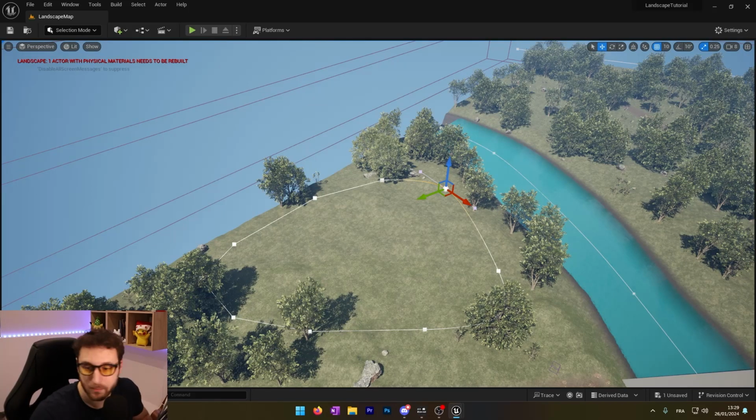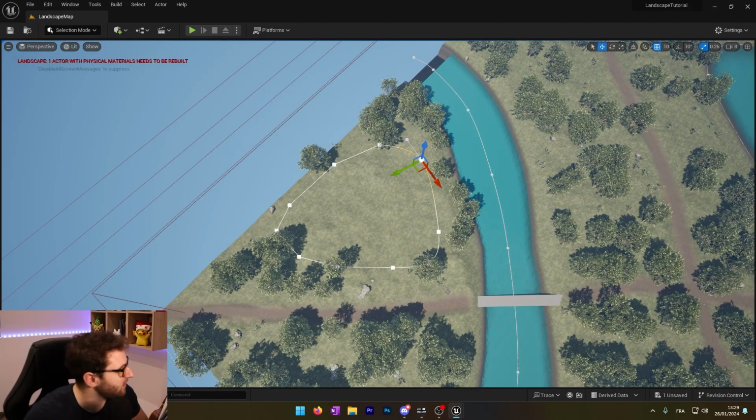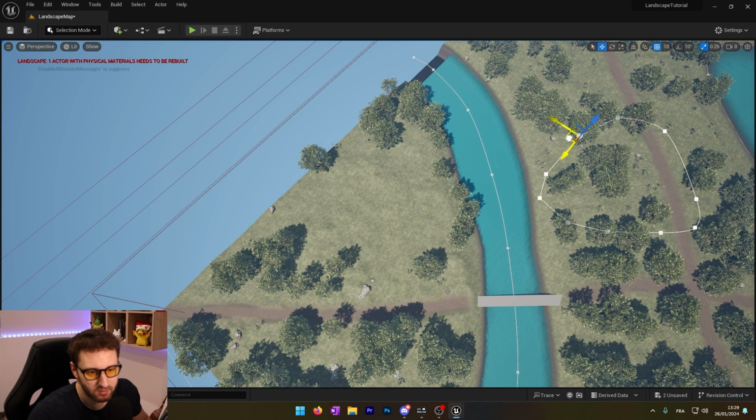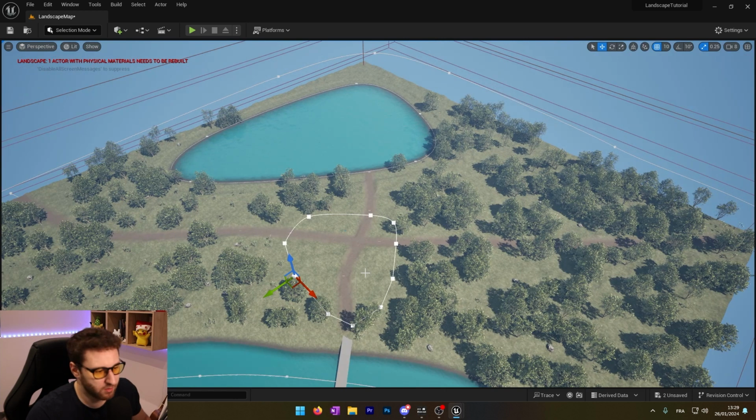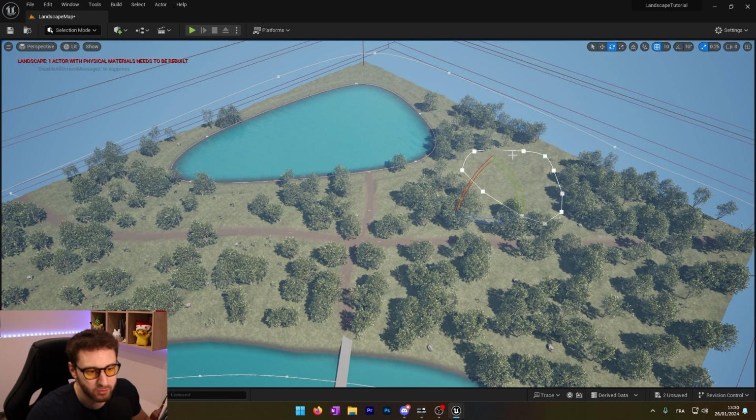So that's pretty cool. Now if I want to change my village, for example, if I don't want my village to be there anymore, I can click on my blueprint village spline and move it, and for example put it somewhere there. I will be able to have my village there. It should remove the trees from the village.